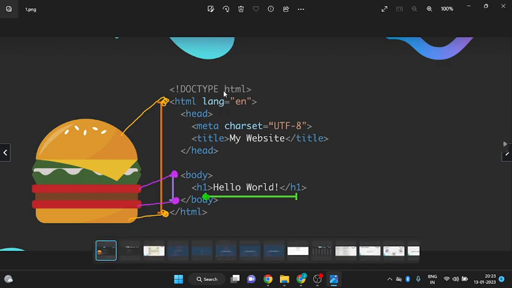This doctype defines the type of the file. It is HTML5, and the lang attribute in HTML is for accessibility for disabled persons. In the head we will be using the meta tag, and here we are giving the title. Where will this title be seen? It is displayed on the top of the website.